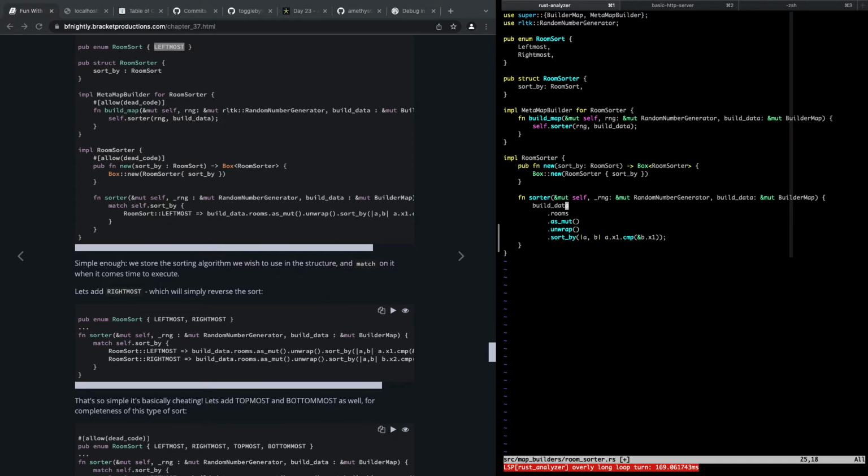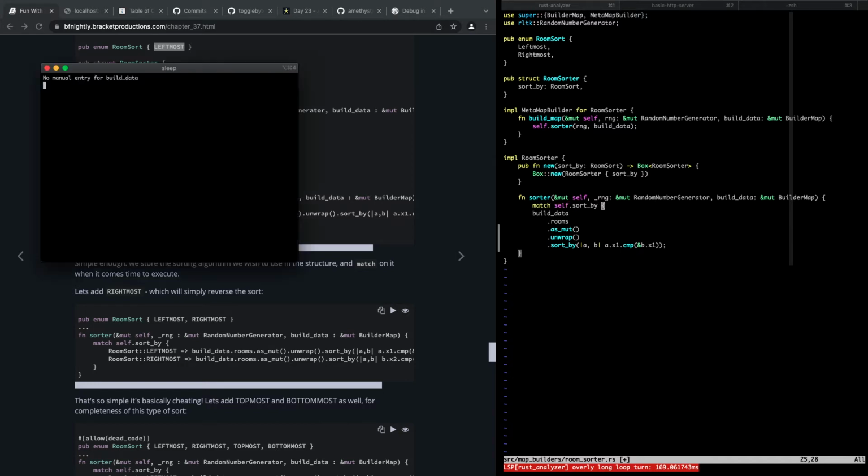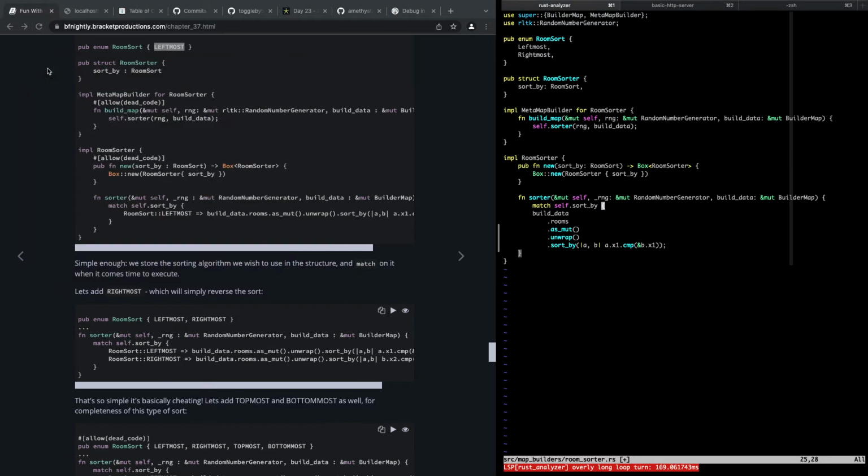Okay, and then we're going to do the leftmost versus the rightmost. Match self sort by. And stop hitting F1. Okay, and then we'll go over to here and say room sort leftmost. It's going to be this. We're not returning anything, so we can just say that, that'll get reformatted anyway.